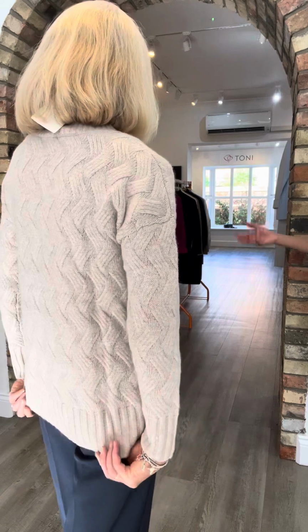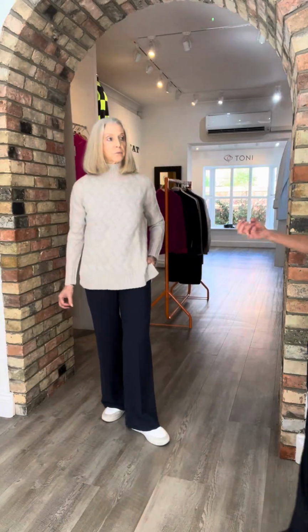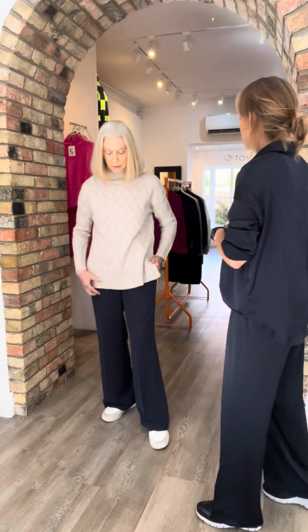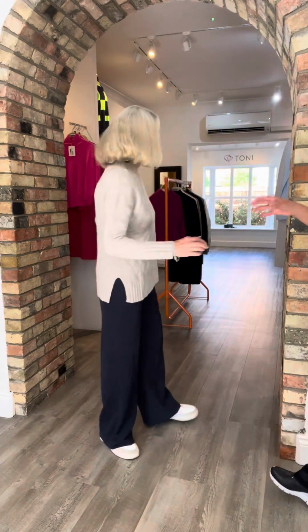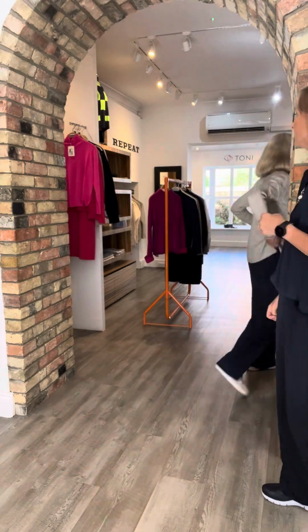When you're paying as well for the cashmere prices, obviously you are paying for cashmere. It's that warmth to weight ratio. So you get the lovely lightness with it, but you get that real kind of warmth to it. Nice in that colour, yeah. Again, that sort of oatmeal. Again, you've got the side vents there and that sort of longer line.